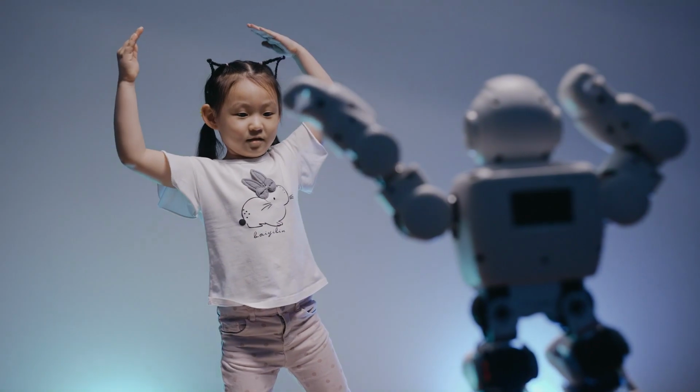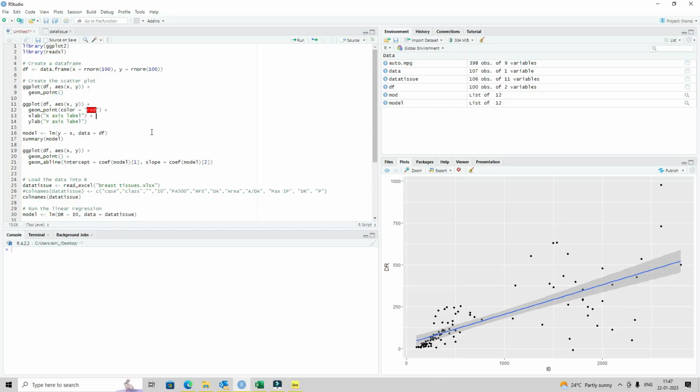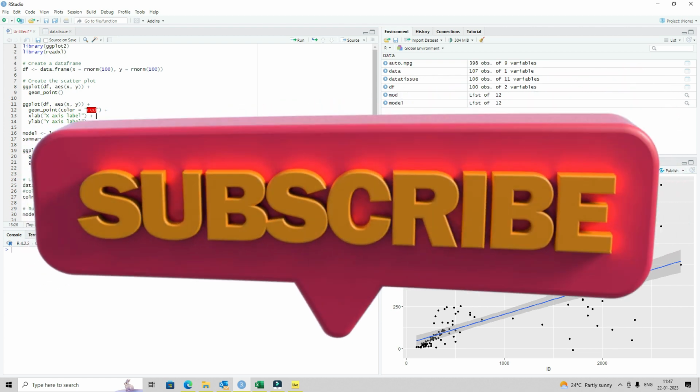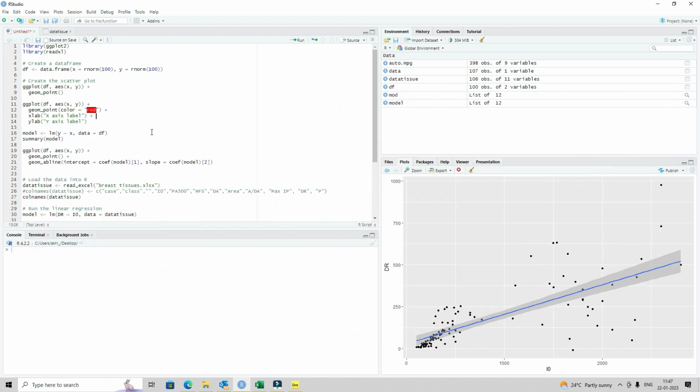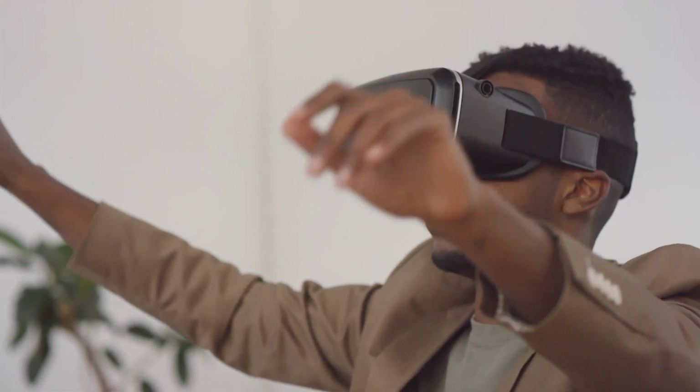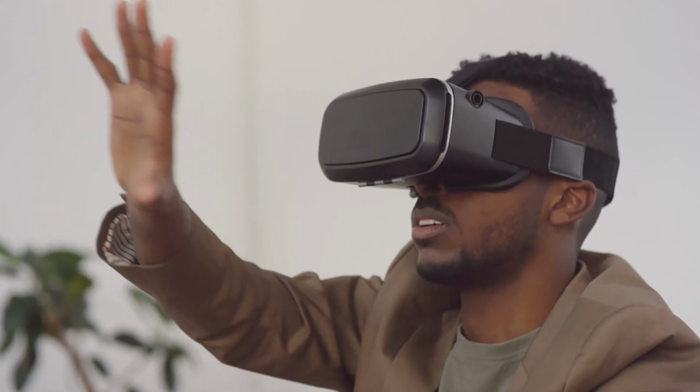But can ChatGPT also be used for machine learning tasks, such as regression and classification? In this video, we will see, but the short answer is yes, it can. ChatGPT is based on a transformer architecture, which is also used in many state-of-the-art machine learning models. This means that the model has the ability to learn patterns and relationships in data, just like any other machine learning models.